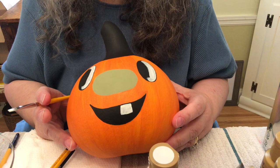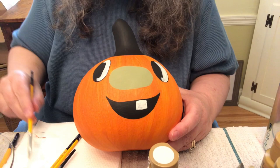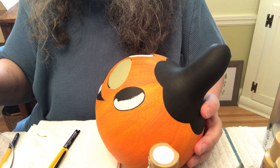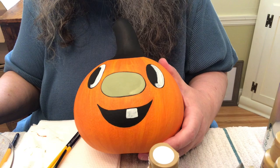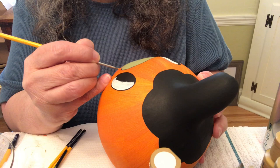We'll have to put another coat or two on that as well. Now we're going to line the nose. We'll get this one all ready for shading before I set it down and go to another pumpkin. We're lining around the pumpkin's nose. We have the black paint mixed with water for that ink-like consistency that we like, makes it easier to line. I did make one little mistake near the side of the nose on the orange side. I'm going to get a little detail brush and just the tiniest bit of paint to touch that up.